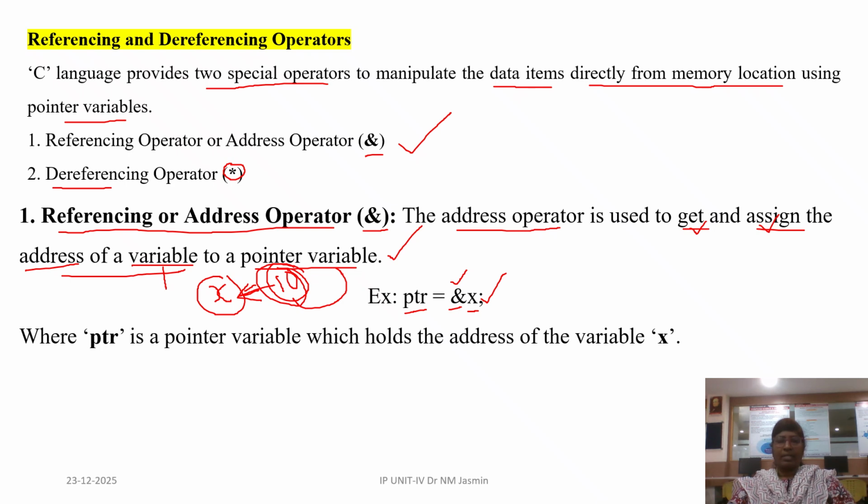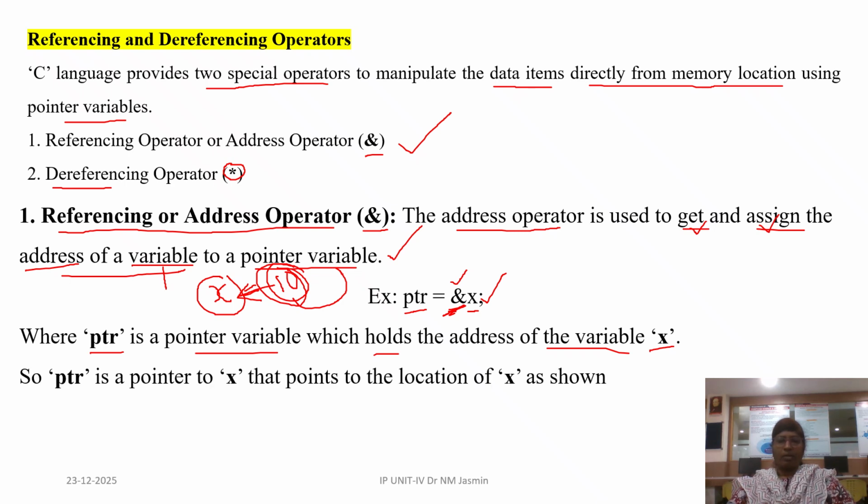So the pointer in this example is a pointer variable which holds the address of the variable x, so it points to the location of x.